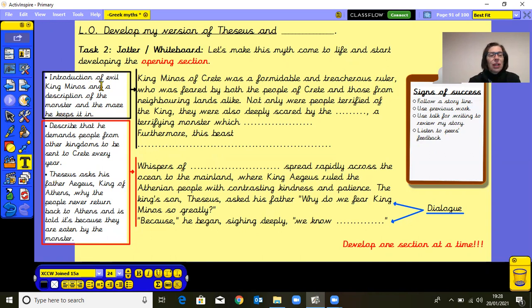As I said again, you can develop each point independently or you can group some. Have a look, have a draft on your jotter, on your whiteboard. And when you're happy with your opening section, copy it in your books. Don't rush, okay? Like you would do in class. Take some time. We've got three days to develop the story. So take some time now, pause the video, and I'll catch up with you soon for the next section.